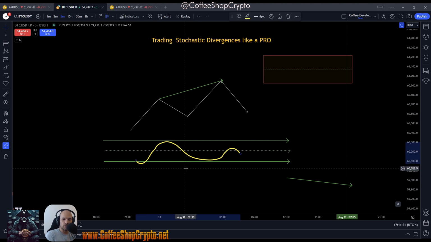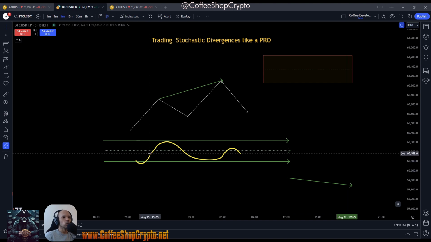We all know what stochastic divergences look like, and I just want you to be clear of how to trade them. This is going to show you how to catch a market reversal and when you're supposed to enter. Just because you see a divergence doesn't mean you enter the short trade for a bearish divergence. You need to know at what price and under what condition you enter the short trade. This is going to get you there.